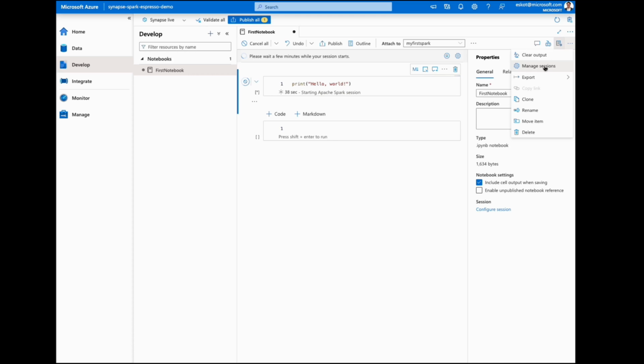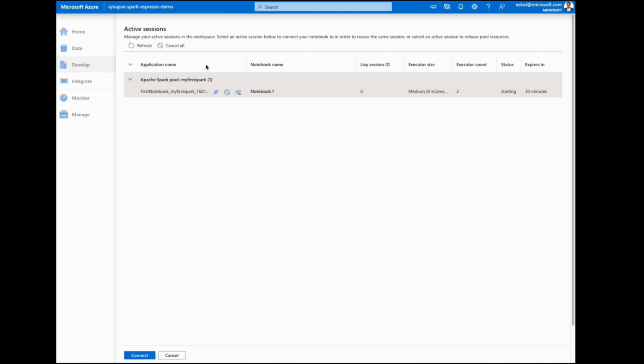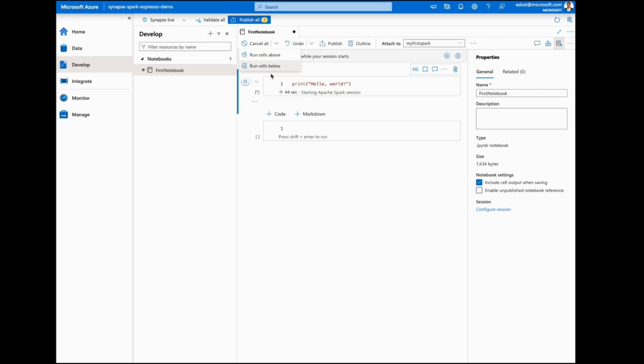So what is happening right now, Synapse creates a Spark session for us, and it takes up to about 3 minutes. And it's important to share that the cost of waiting 3 minutes happens only if we create the Spark session for the first time. So while waiting for results, I would like to give one more comment about different languages.